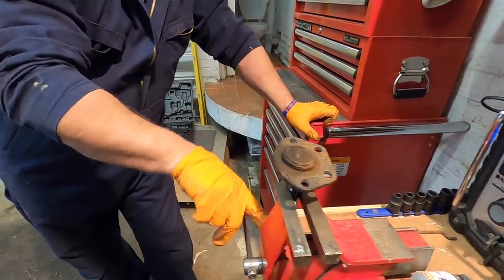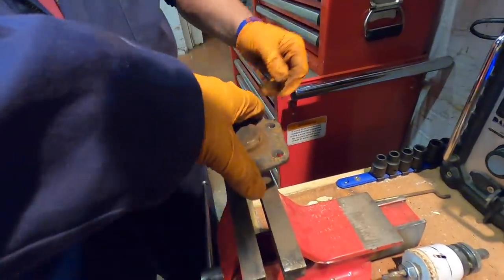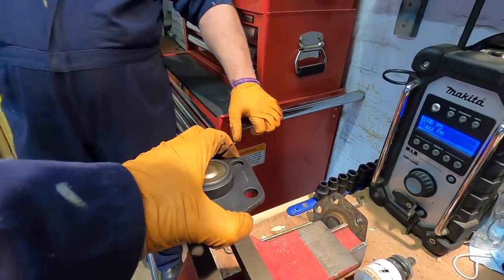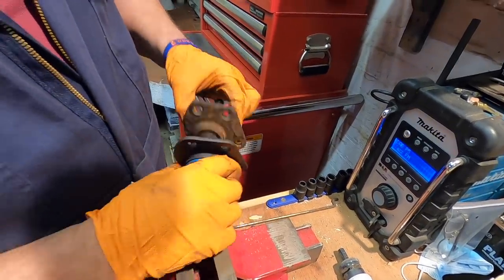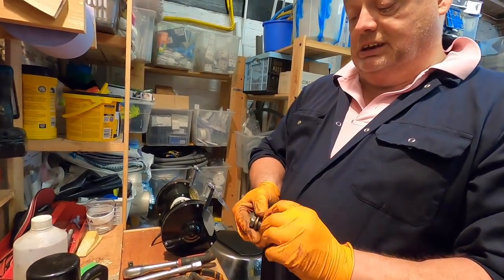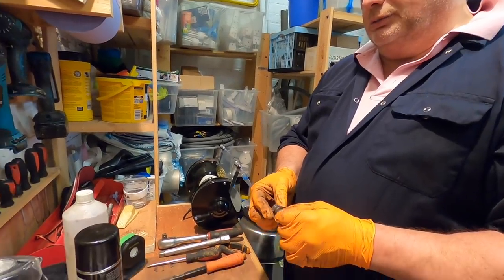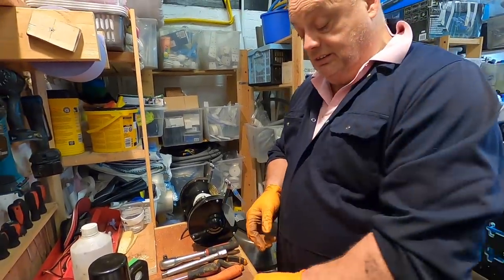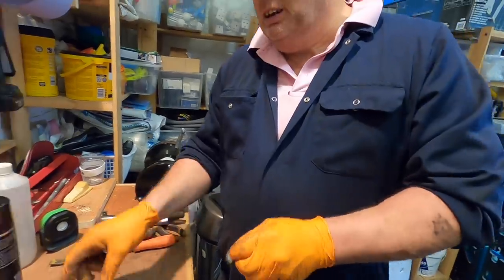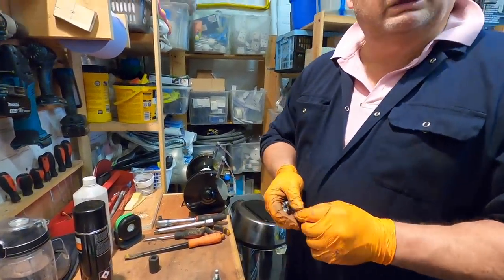We nipped the old ball joint up in the vice — moving it up and down you can really feel how worn it is. Then we tried the new one — look at that, much better. These are tensile bolts, and they're in good condition, not rounded off, just being stubborn. I've cleaned the thread up in the hub. The new bolts have a locator on them which makes them easier to position, but since the old bolts are in such good condition I'd rather put these back in with a little bit of Loctite on them.